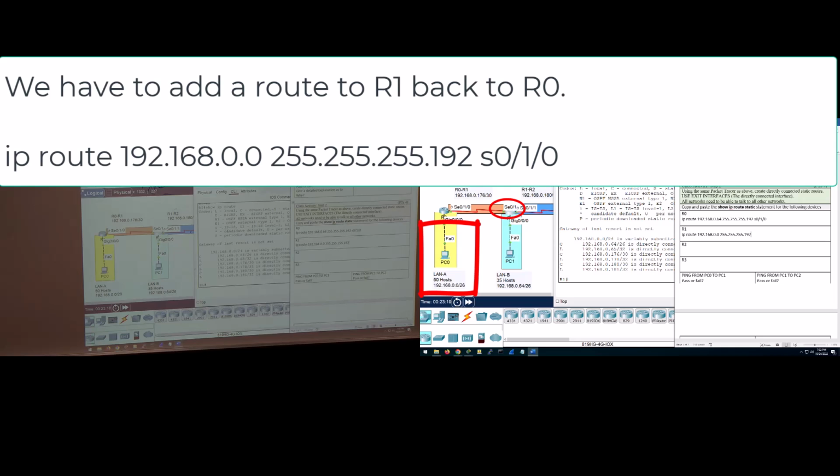S0/1/0. Okay, S0/1/0. So, are we happy with the way that looks? All right, so let's go ahead and grab it. And you're going to put it on R1.